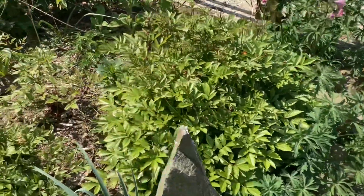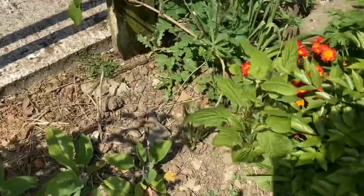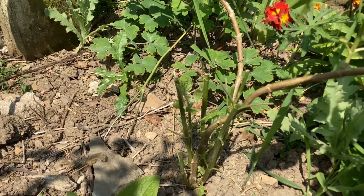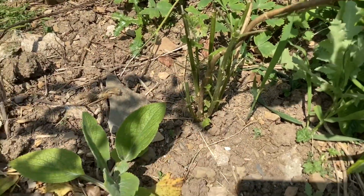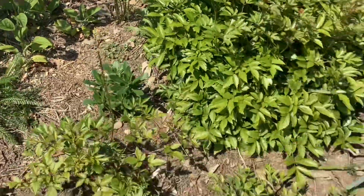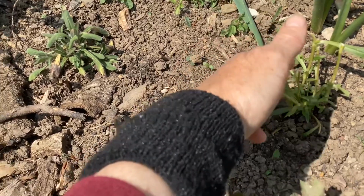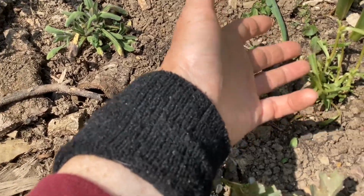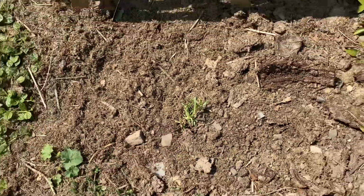I've had a rabbit in here, which is really annoying because my hydrangea had loads of new shoots down here and the rabbit has just come off and nibbled all the shoots. So I've still got these tall lanky bits, but obviously it's nicer if it had new bushier growth from the bottom. But never mind, at least it's still alive, at least it didn't eat it right off. Another allium there. And then these are also eaten by the rabbit. I've got several of these. These are a perennial gypsophila, a pink. So I've got 5 of those, but the rabbit seems to have taken rather a liking to them and nibbled them all off. So we'll see.